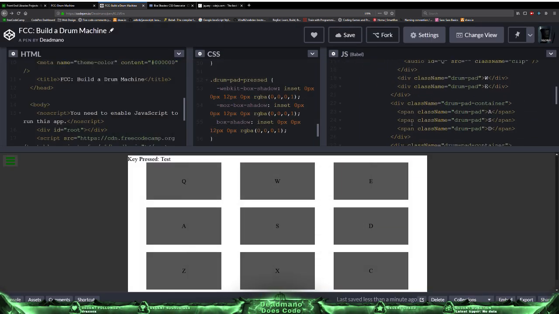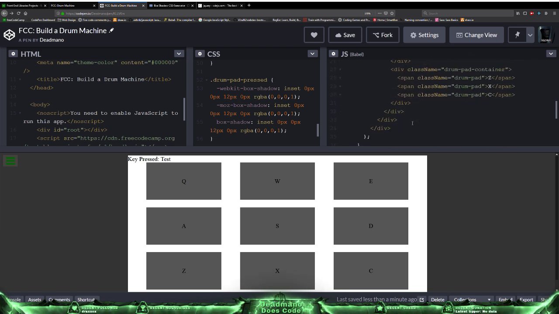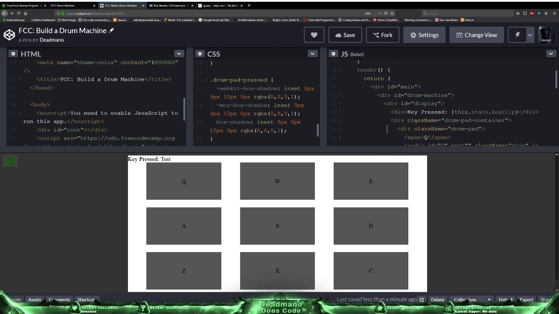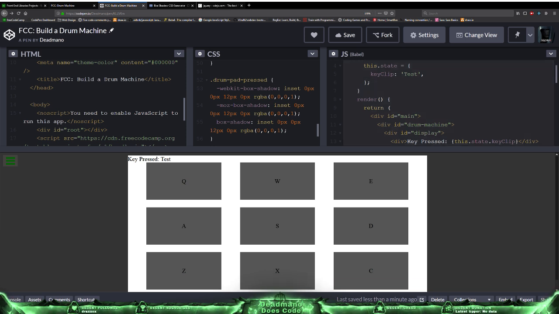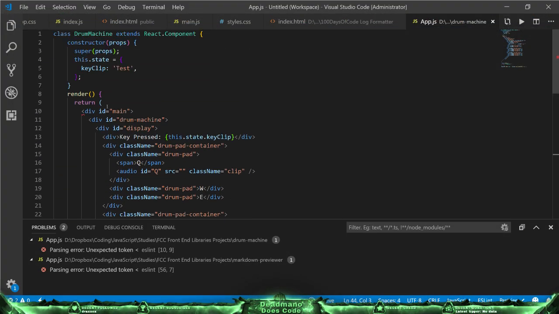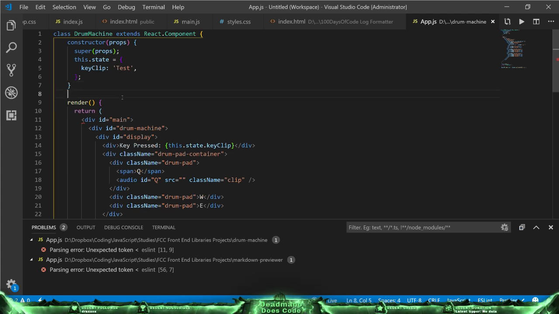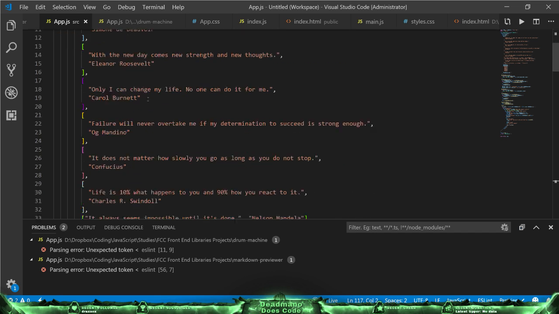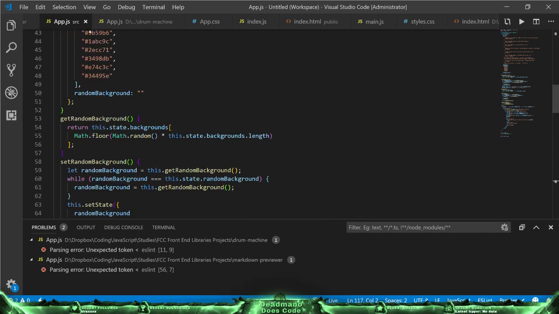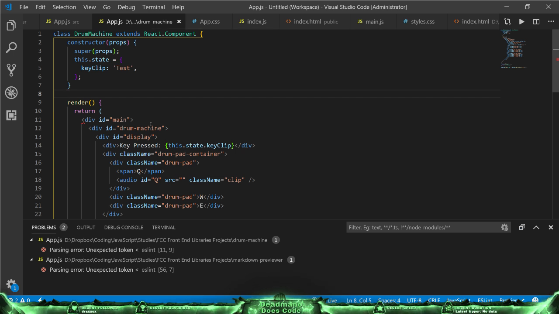Now we can use jQuery. Need something like, just to handle press.